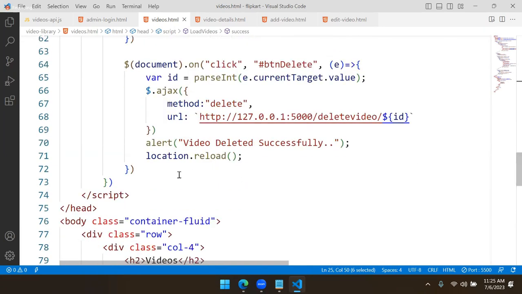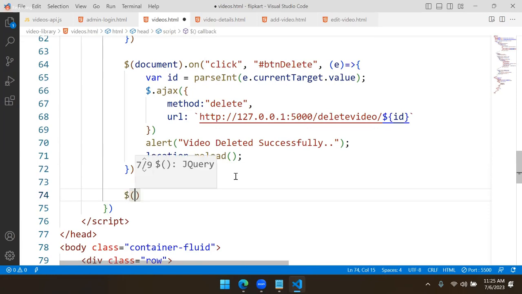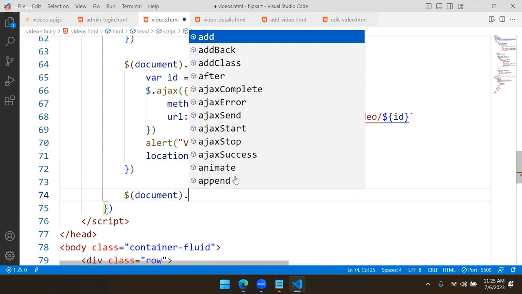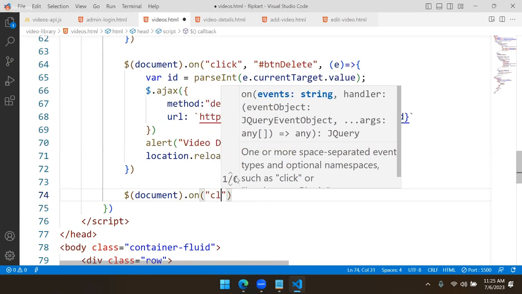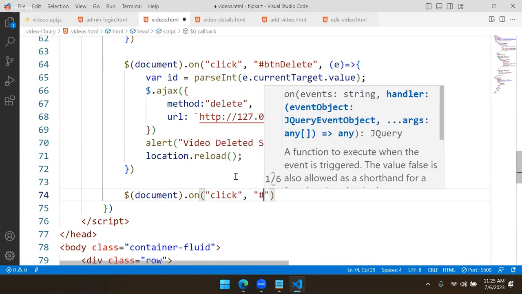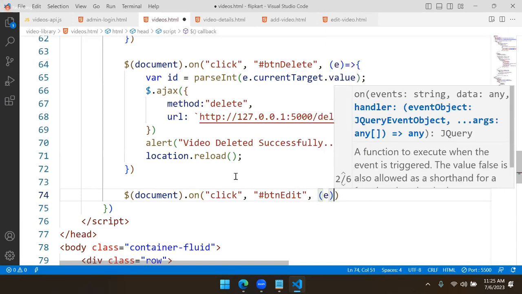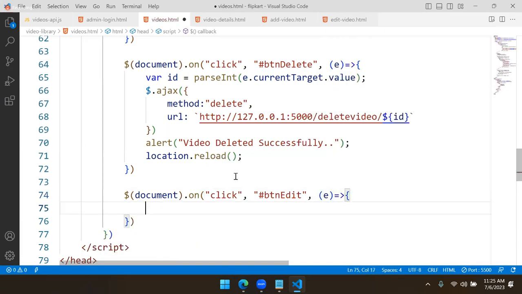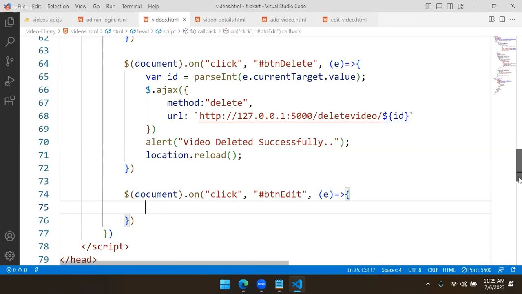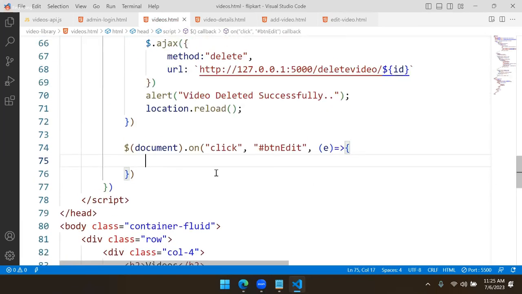So what we will do here, we will write document dot on click of btn edit. We will have an event argument. Now here we need to get the details of that particular product, and we need to display them in a form.